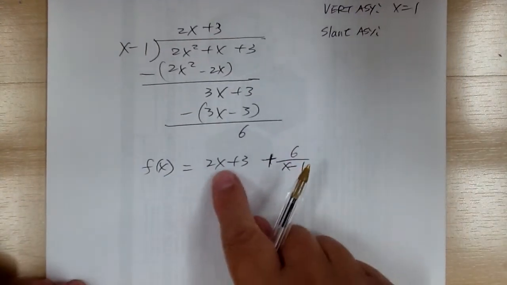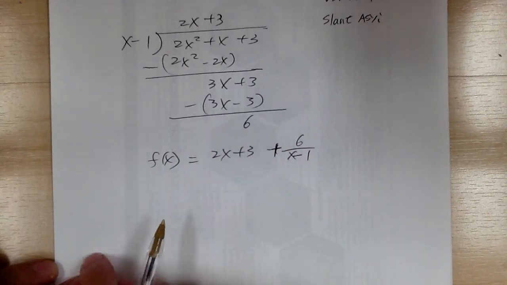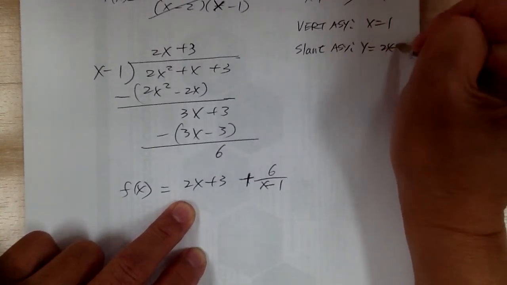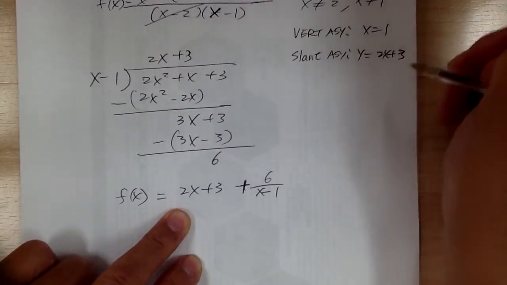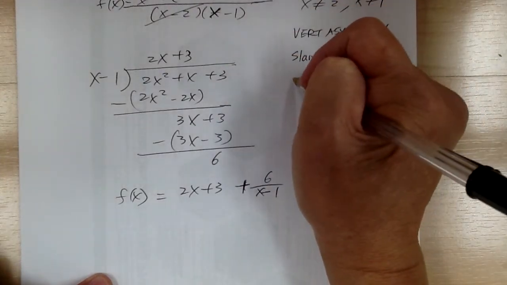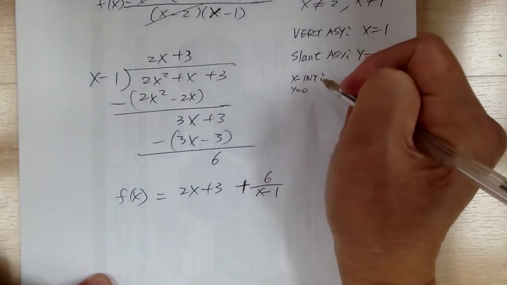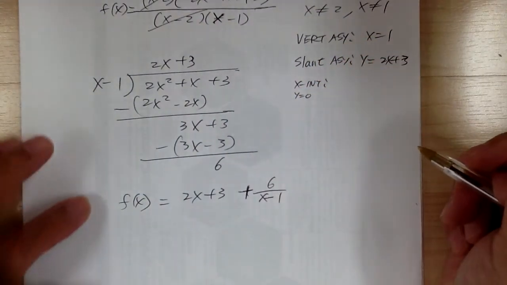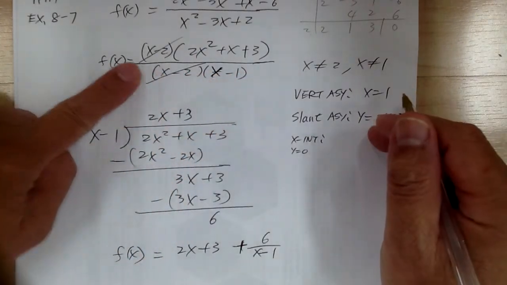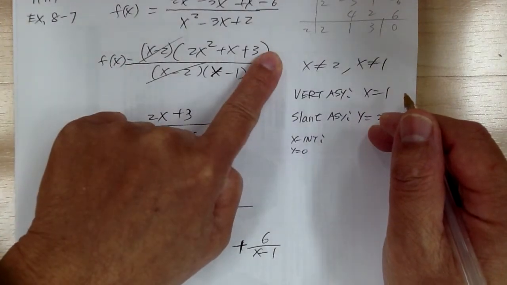And it's slant because it's not going to be horizontal because it's a variable, right? This is a linear equation, it's going to be like that. Okay, so slant asymptote would be y equal to 2x plus 3. Okay, and then again you get your asymptote, get your intercept. So x-intercept would be y equal to 0, right? Okay, so which one are we going to use? Okay, so let's go and use this one here. So set this equal to 0, cross multiply, so set that equal to 0.